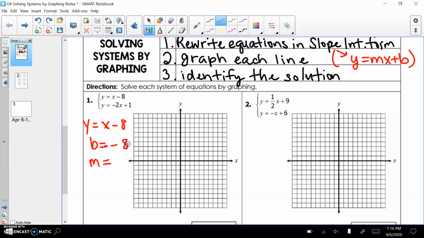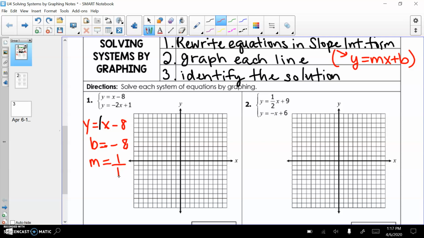And then you want to know what your m is. Remember, your slope is m. In this case, technically, we have a 1 out in front of the x. Remember, your m is the number that's with the x, so in this case it is a 1. If it's ever a solo number, you can always put it over 1 to make it a fraction, because when we're dealing with graphing, having the fraction is very helpful for us.